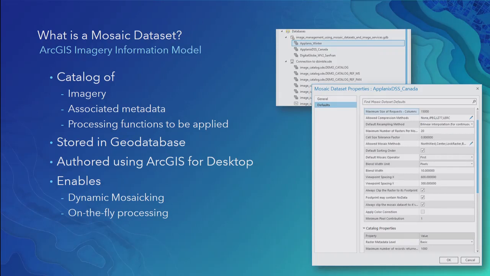Whenever I talk to customers about a Mosaic dataset, it takes a couple of times to really have that sink in. I want to hammer that point here: this is a dynamic mosaic, right? It's not persistent. There are examples where we were looking at Landsat, 750 terabytes or so. Those are all individual tiles in the cloud, and we're just assembling them on the fly and providing you this mosaic. So it inherently has the properties of a catalog.